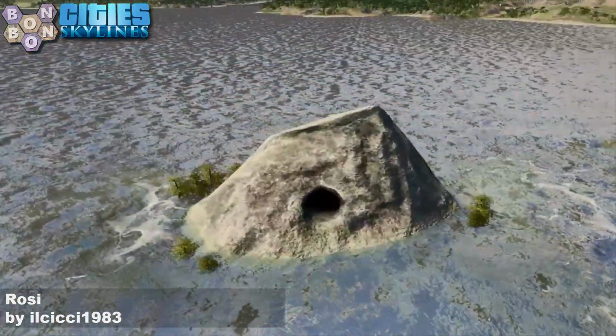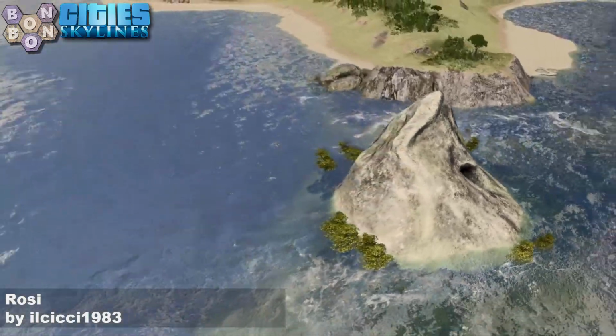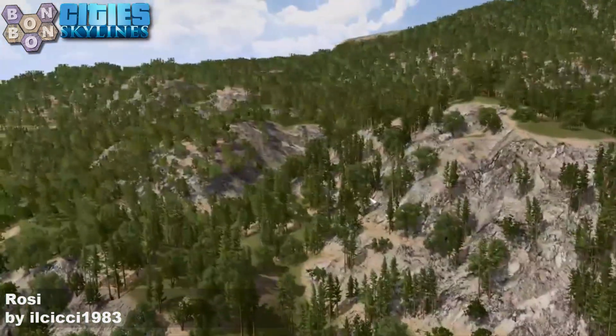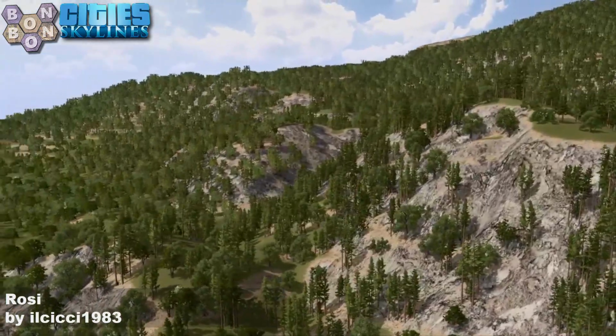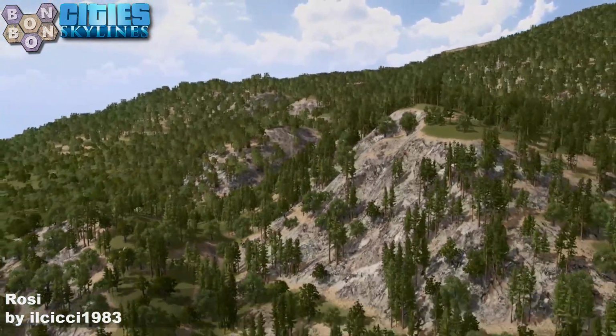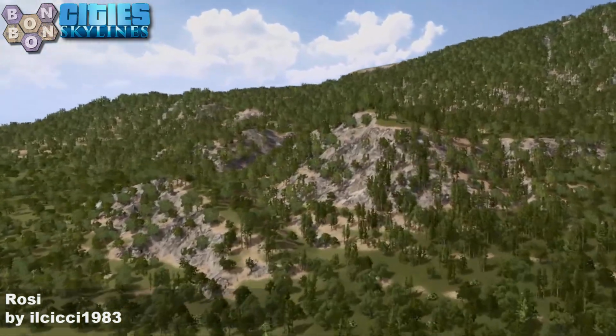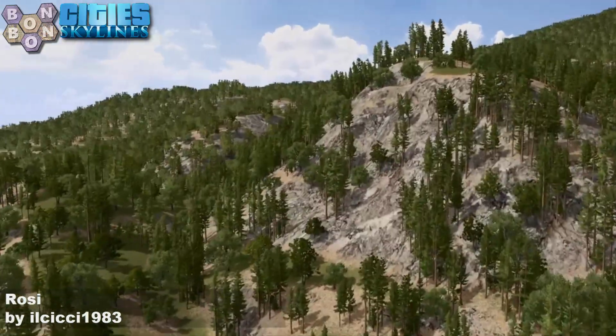Same over here. We've got the Park Life rock there with the trees around it, which a few of you already have spotted. Well done to you if you had. Now, love the density of the trees here, and I don't mind them massively on the cliffs on this map because it's consistent, which makes it believable. If you've got consistency, it makes it believable.